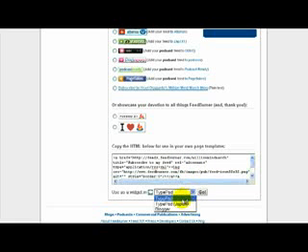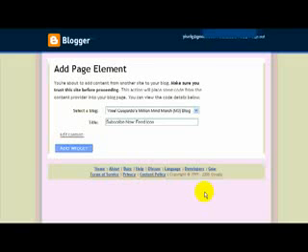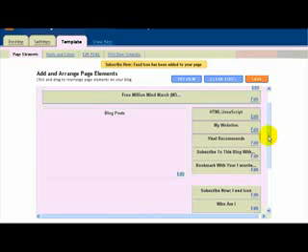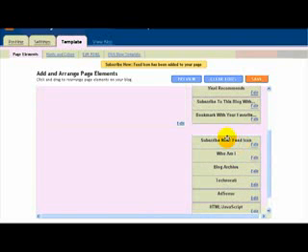And then right here you select your blogging platform. Click on Go, and it's going to automatically add it to your blog. Just make sure the blog you want to add it to is selected, and click on Add Widget. Okay, now you can confirm here that it's been added. See right here it says Subscribe Now icon.